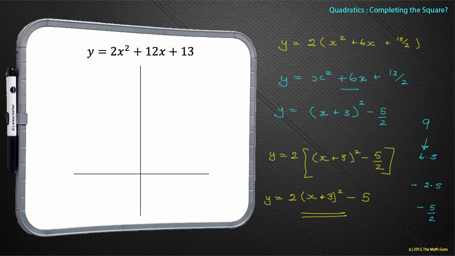Now you're probably going to turn around at this moment and say, well, hold on a moment, we haven't met a number in front of this before. All right, there's my plus 3 inside my brackets, there's a minus 5, I know what they do. What does this 2 do? Well, that's going to be called our squidge factor or our squish factor. What this 2 actually does is stretch my graph. It's a vertical stretch. It actually stretches my graph up by a factor of 2. And what that really does is make my graph thinner. We'll come back to that later on because this is more about how to complete the square.